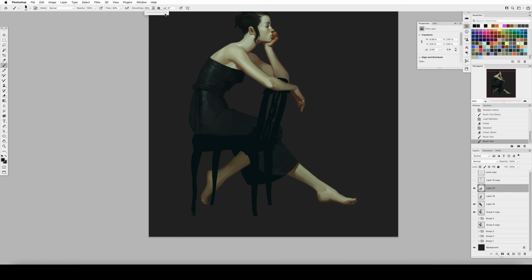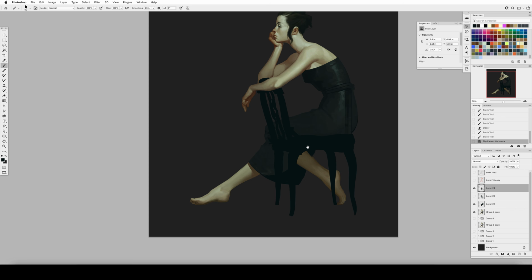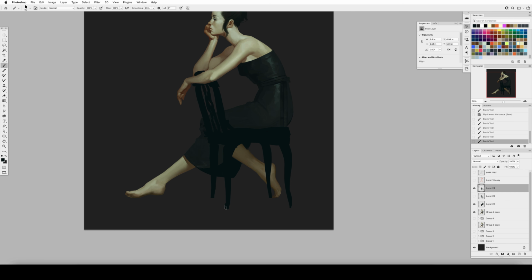I'm making some progress on this chair too. Weirdly, this becomes a difficult thing where we have to get the pose to add up to this chair. So this might have been one of those places where I should have planned things out a little bit better. I had a general idea of the pose, but I think it's working. Strangely, the chair has to have some personality too. It has to fit the situation.